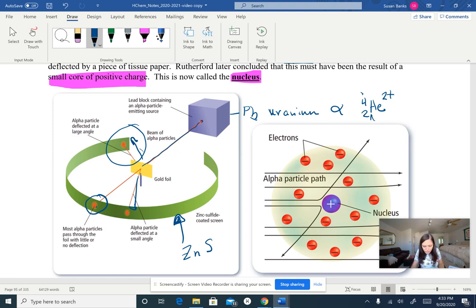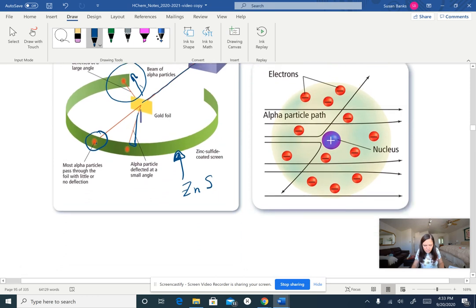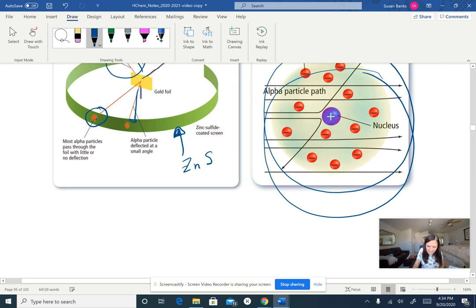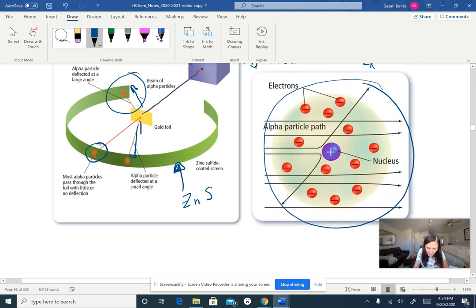They thought about this for 2 years. And so this is what they came up with. They came up with this idea of the electrons being around the outside part of the atom and a small, very densely positively charged thing in the middle of an atom called the nucleus. So this is where our nuclear model of the atom first takes shape. And notice it takes shape just about 100, 120 years ago. It's really not that old of a model.